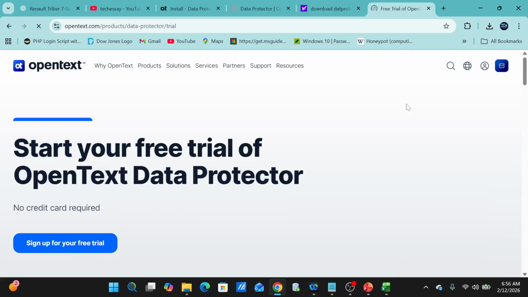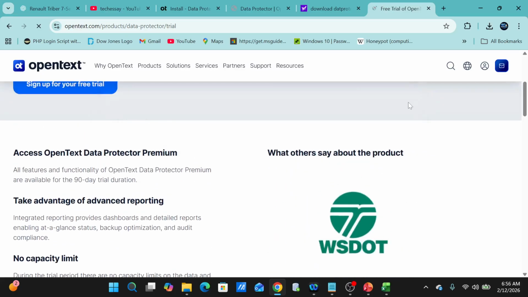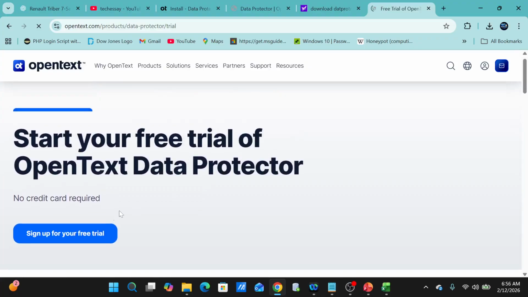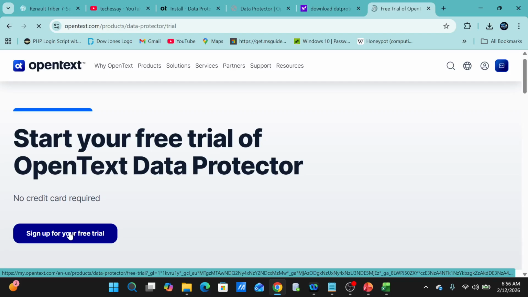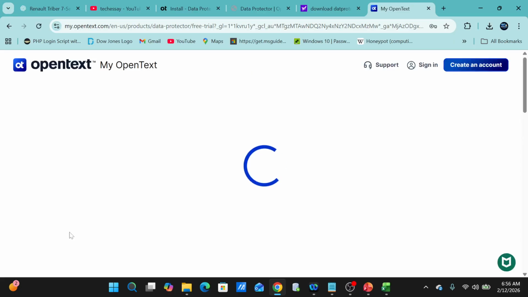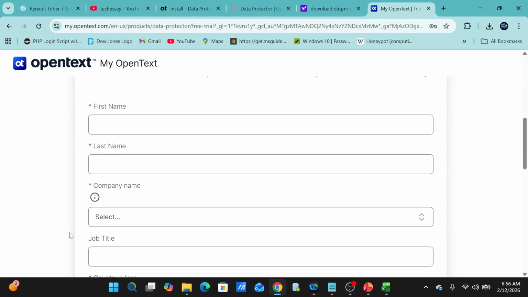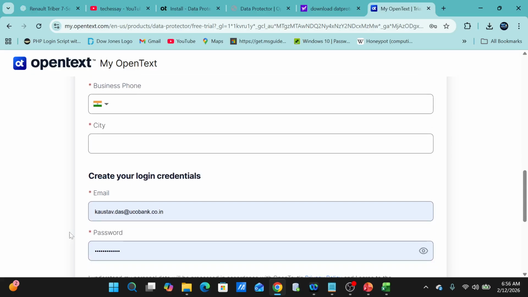So this is the main page. You can sign up for the free trial from here. The same thing I already downloaded because its size is big. One more thing: we have to download it for Linux or Unix, and also for Windows if you want any Windows based client in your environment, because the Windows client is completely different. So just fill in this sheet and you will be able to get this.